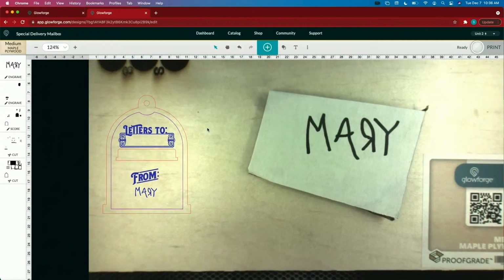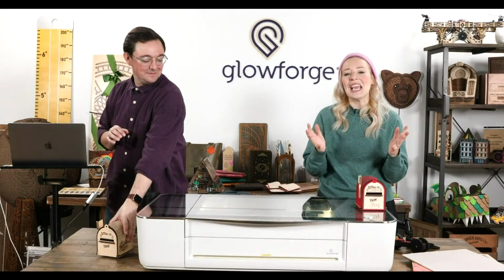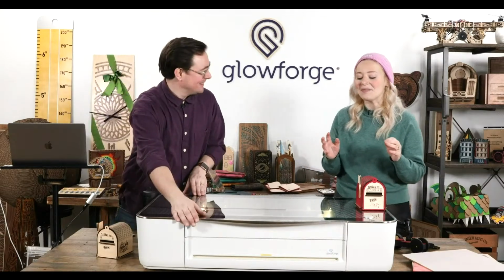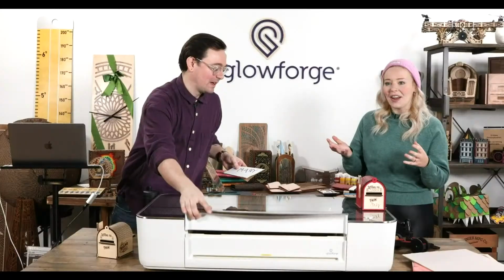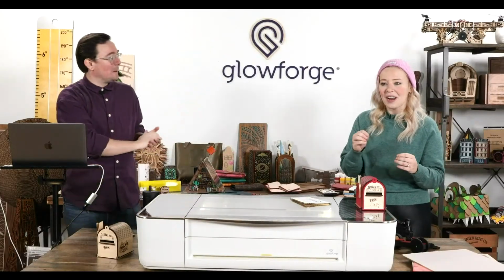That is neat. I love that. I love the idea of just bringing handwriting to life. Right? It's always really, really special. So many different, especially if it's a child's handwriting or a loved one's handwriting, like a recipe.